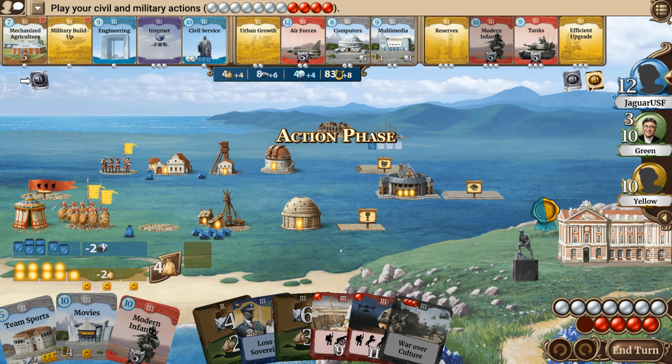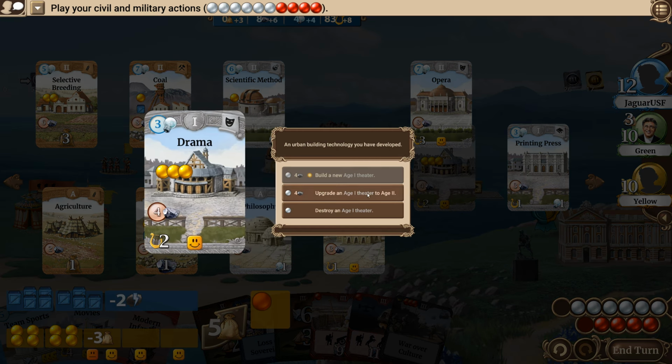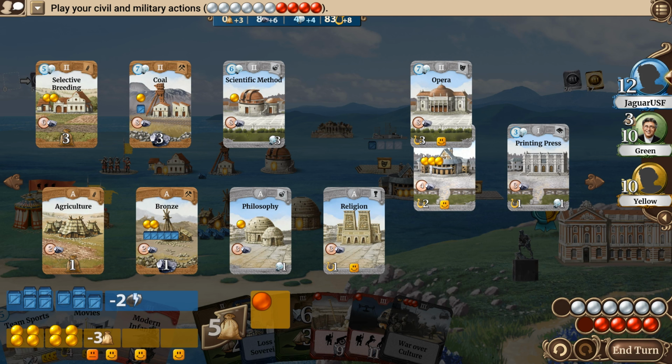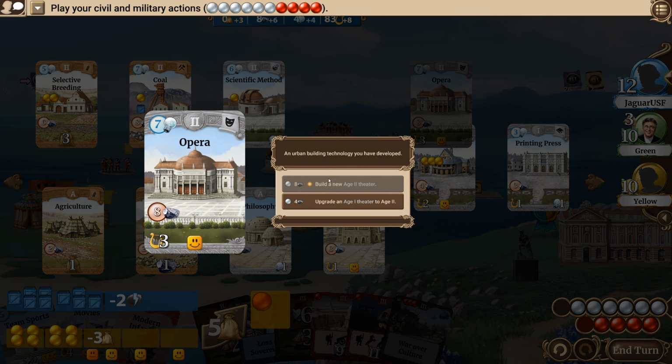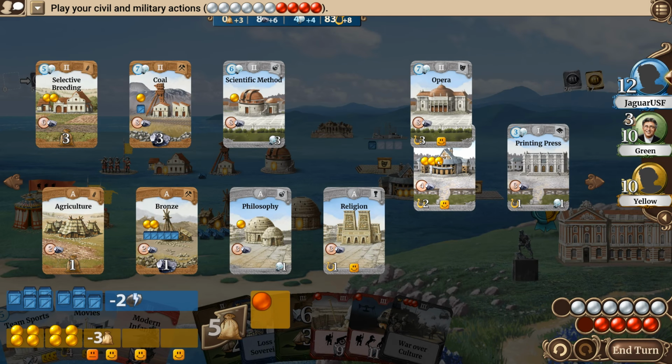I discarded 2 cards. Alright. Now what? Now what? But I can put you here. No, I can't put you here. Why not? Oh, because I don't know why can't I do that? Oh, I can only have 3, but I can upgrade, which is actually almost better. Honestly.